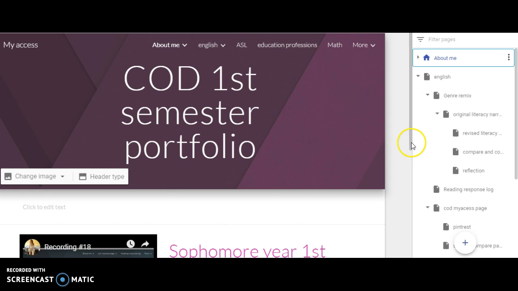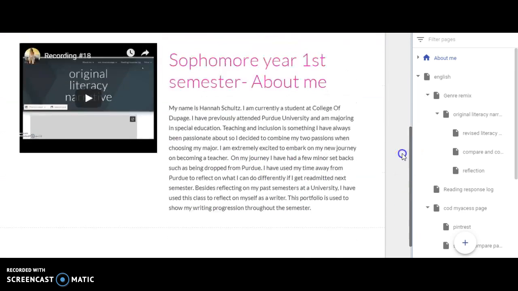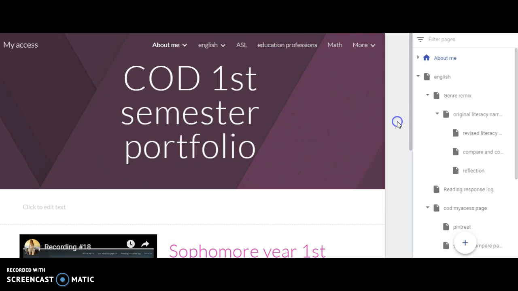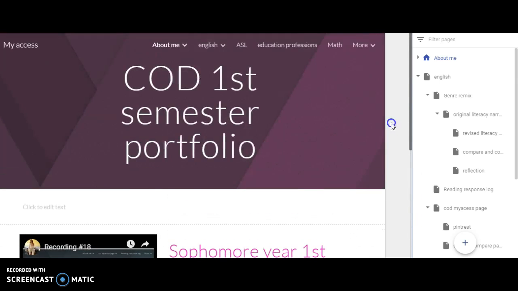And I cannot wait to actually utilize this. Hopefully next semester at Purdue I can utilize this with a lot of my classes that actually help me build up towards my major. And then I can reflect on everything and see at the end when I get my degree how I became as a teacher and as a student.